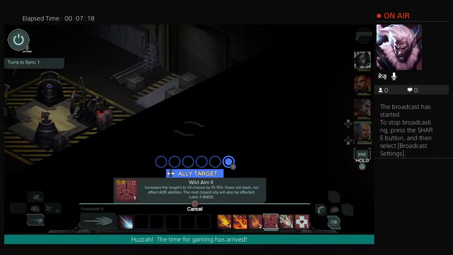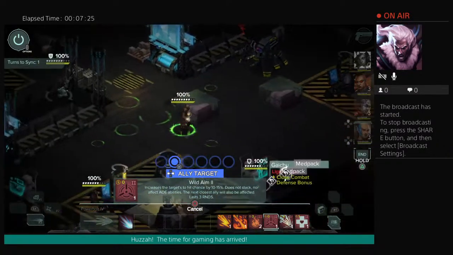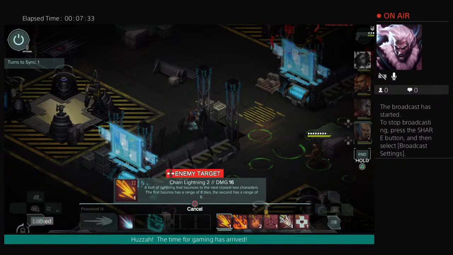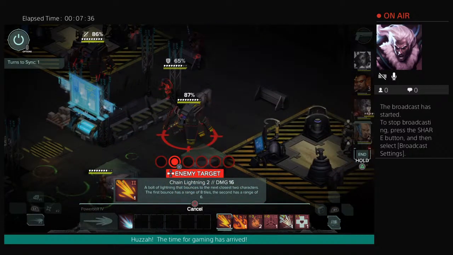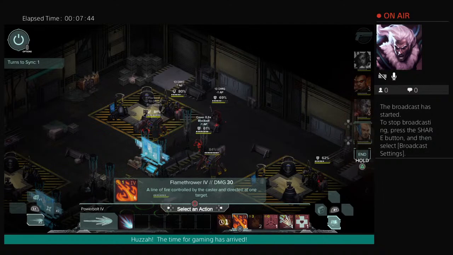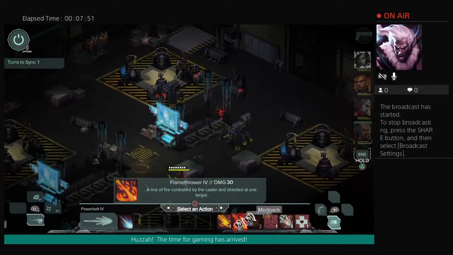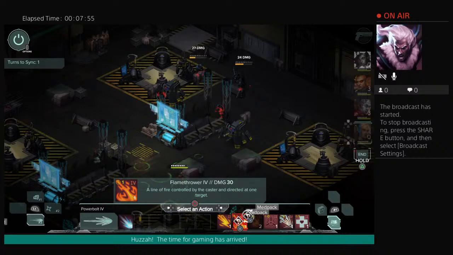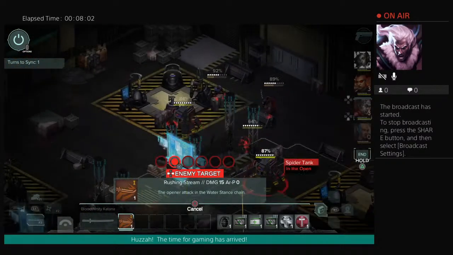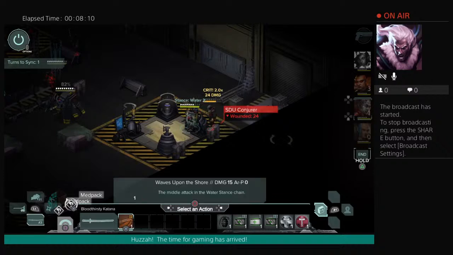Wait, who am I targeting over there? That's weird. What am I targeting over there? What is that tab? I think it looks like they're throwing at each other. You know what I mean? I meant to grab some of those items.